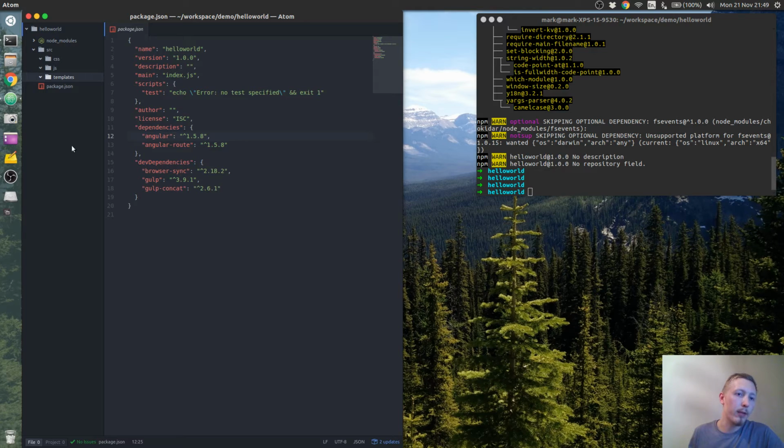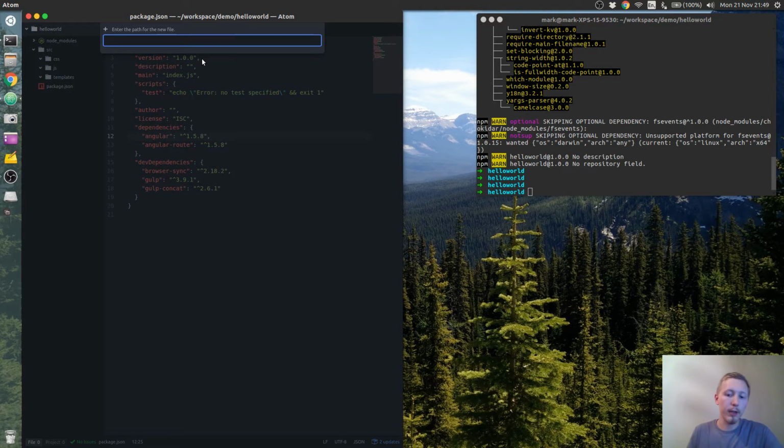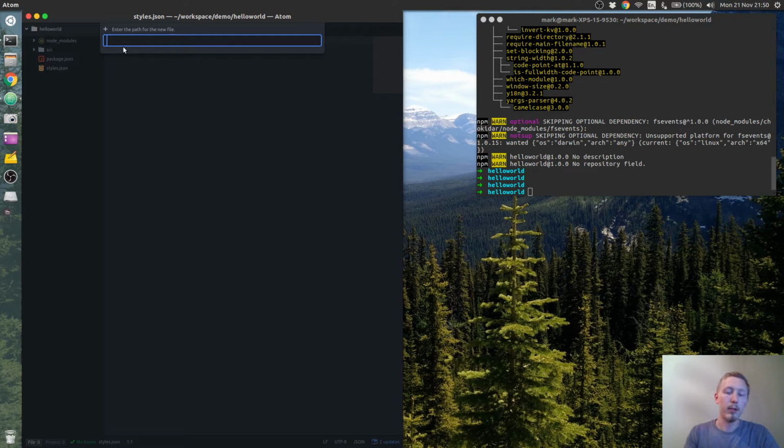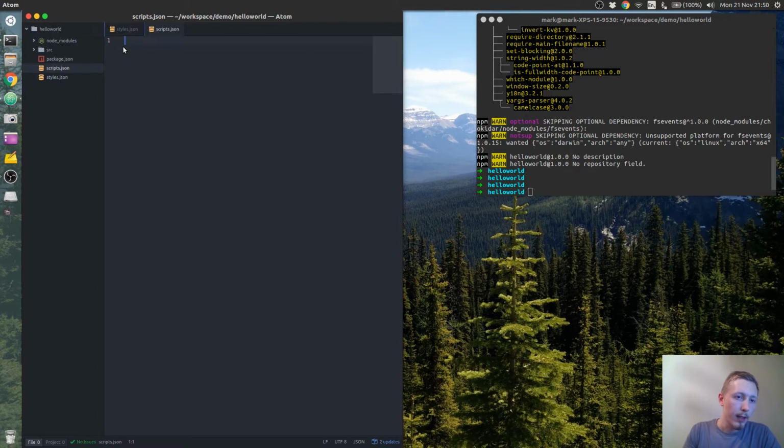Before we set up our Gulp file, we're going to create two JSON files in the root of the directory: one called styles and one called scripts.